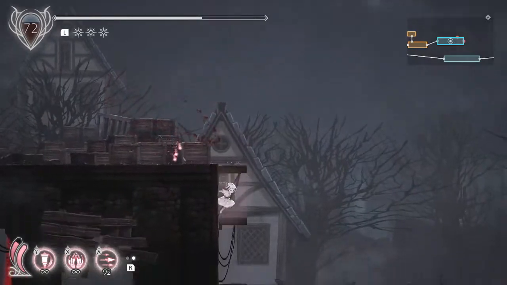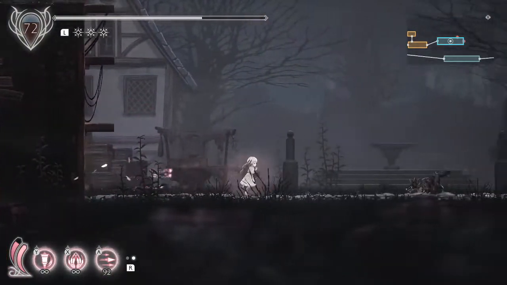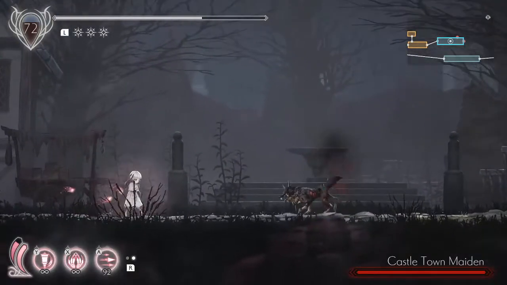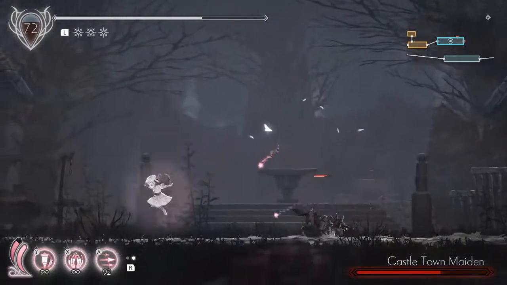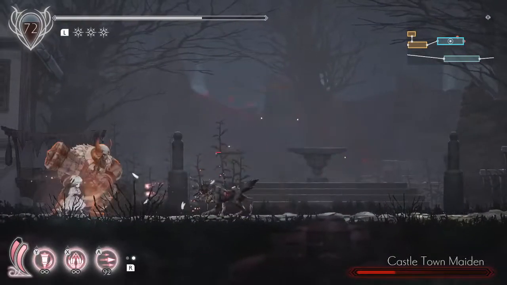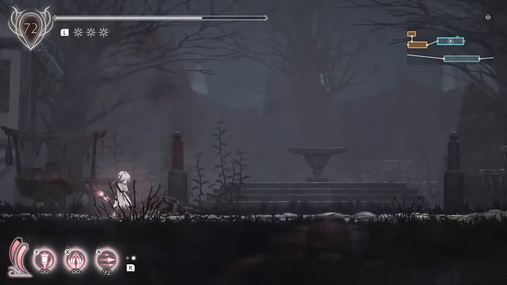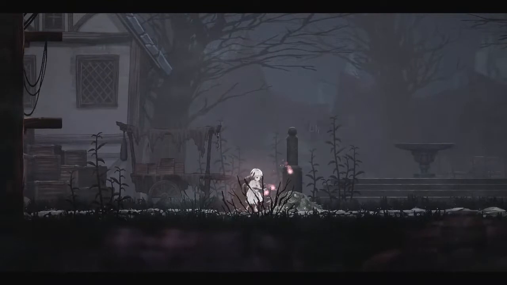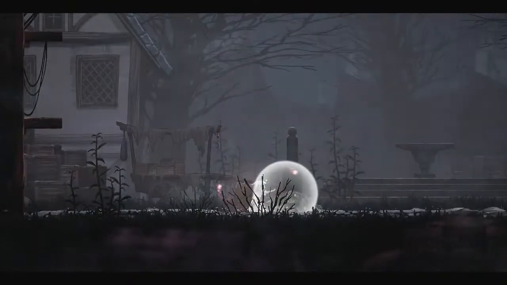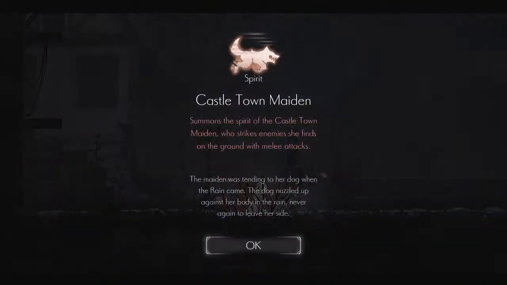Okay, down we go. I want that in my life. Hey, this is a little mini-boss. Not quite the guardian spirit that would grant us a new movement ability, but... Man, she's dead. What does she say? It is most gracious. Okay. Lily. So it must have been a maiden that was transformed into one of those feral wolf creatures.